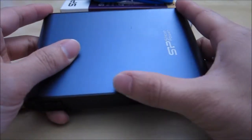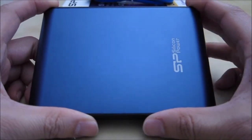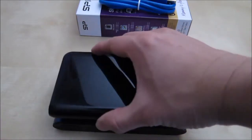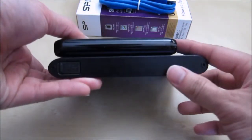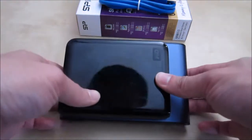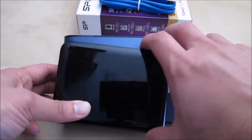I've been using the Silicon Power USB hard drive for the past two weeks or so. What you notice is that it's actually a little bit bigger than your typical hard drive. Here is my Western Digital hard drive — this is a small 1TB drive also. You can see the thickness: the Silicon Power is a little bit thicker, a little bit longer, and also a little bit wider.